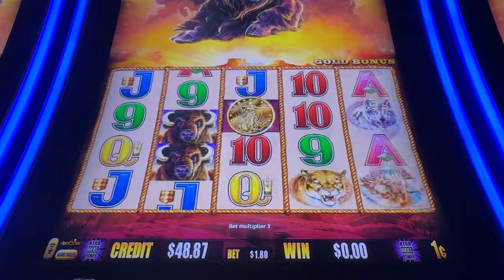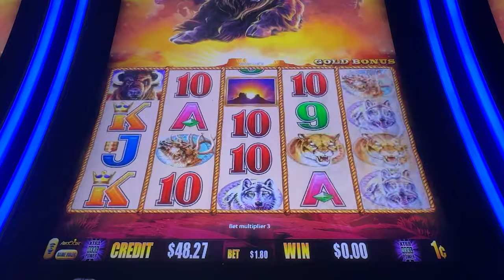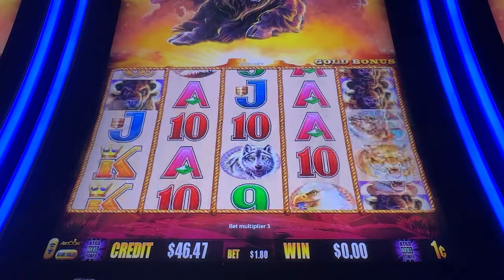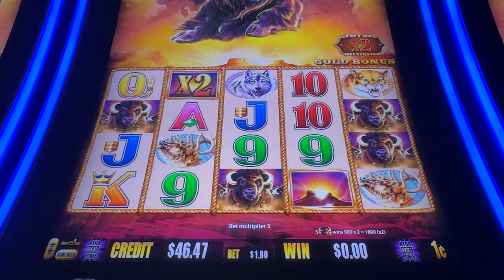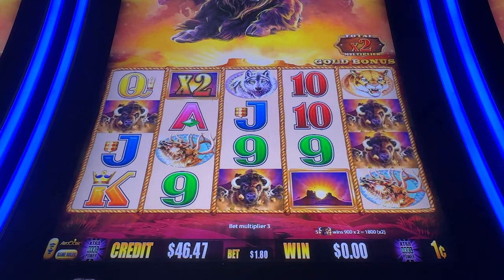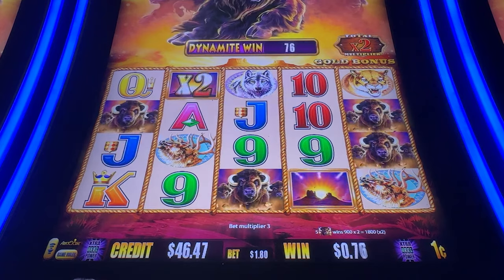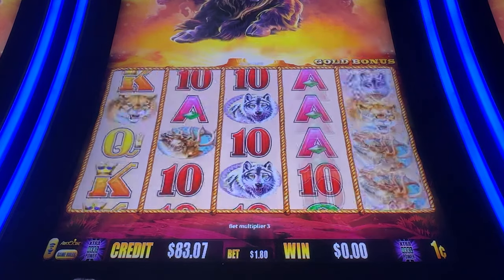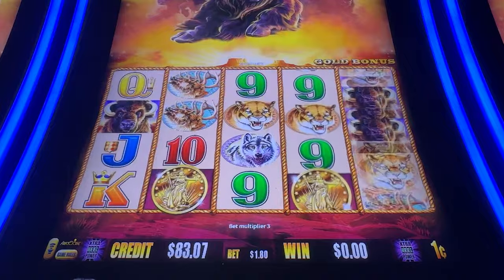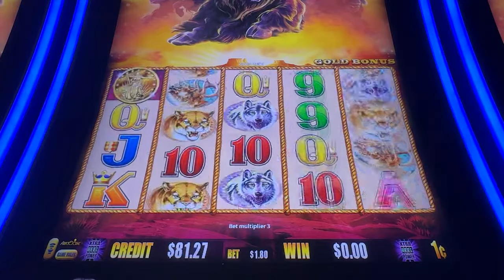Play a little bit more at $1.80, then we'll go to $2.40, and then swing over to $30. Come on, Buffalo. There we go. Buffalo! All right. Neat. It's 20 eggs. And we got jacks too. Nice.